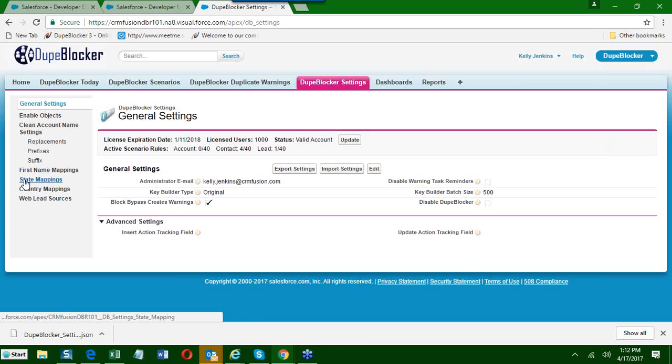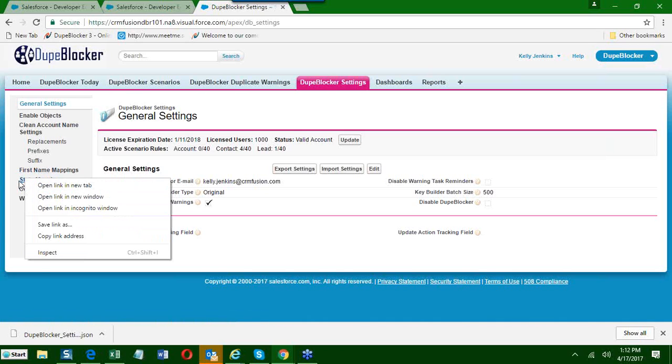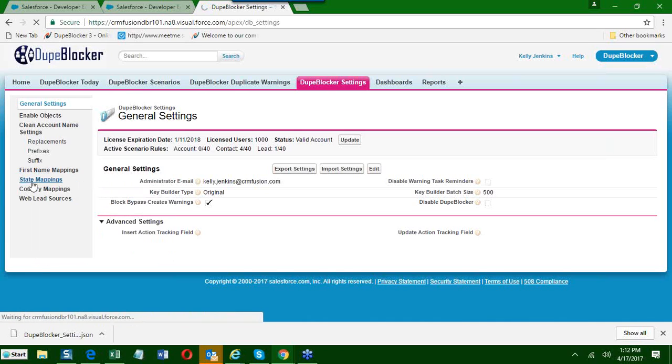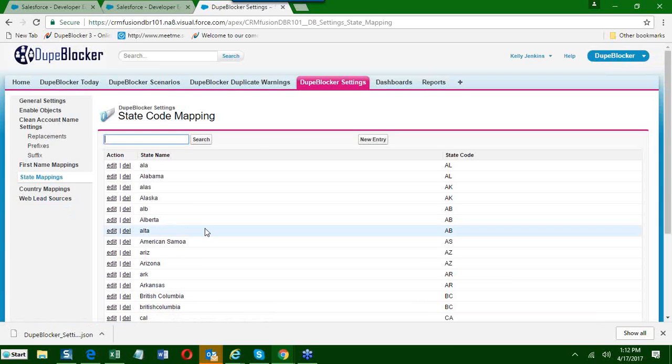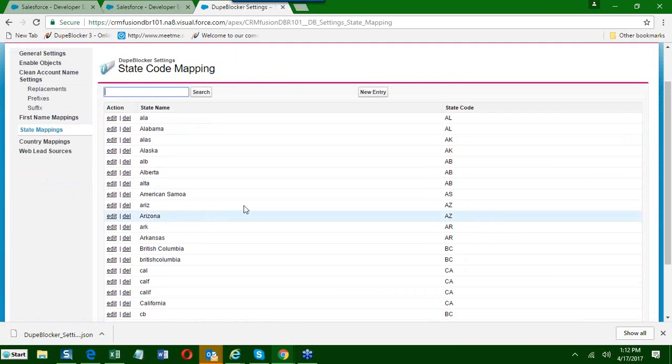Over here, we didn't do any state matching or country matching, but if you do, we have mapping types for state and country, and they reference these two lists. Starting with the state matching, this list ships with the tool for Canadian provinces and US states, but obviously you can add your own entry.